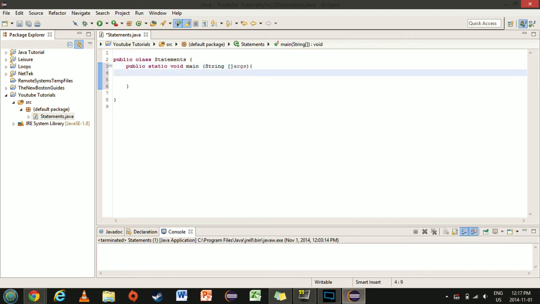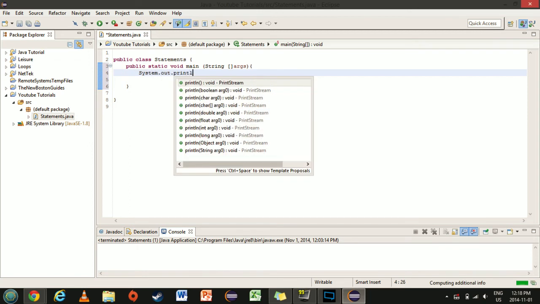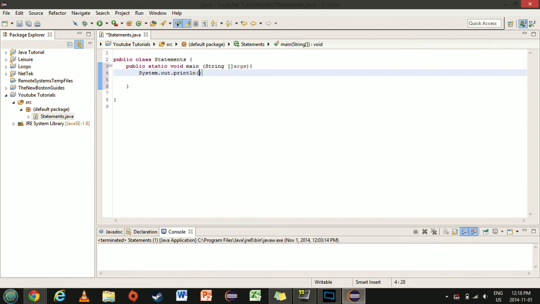Alright, next thing you guys want to do when writing a statement, you're going to need to follow the correct syntax. So the correct syntax for writing a statement is system.out.println, meaning print line. After writing that, you want to have open parameters. Inside the parameters, you want to have quotation marks, and inside of those quotation marks, you want to have whatever you're going to type.